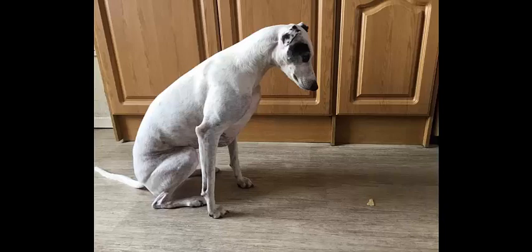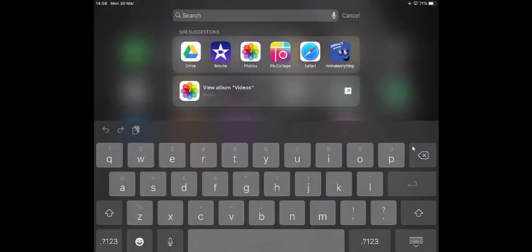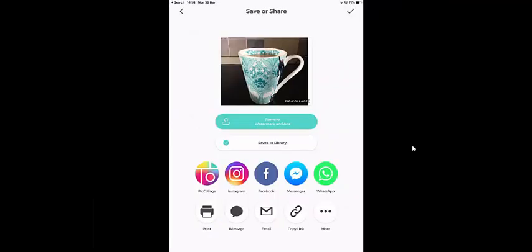So in the next step, I need to take the photo that's going to be of the background. So this is my photograph here, where I've got our dog who's staring at this piece of cheese that's on the floor that she's waiting to eat. So we've taken this photo, and I'm going to use this in Pic Collage. So let's have a look at Pic Collage and see how we can use this.